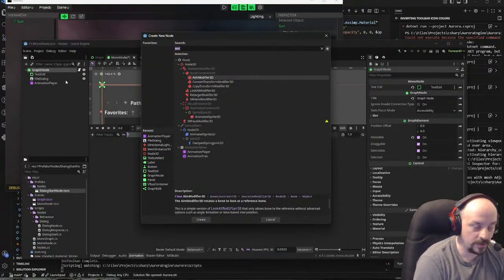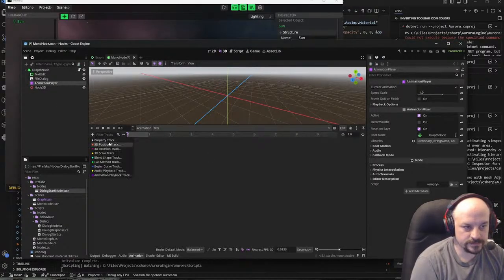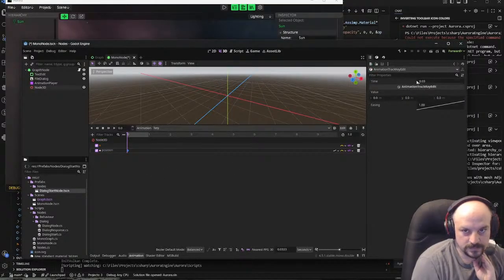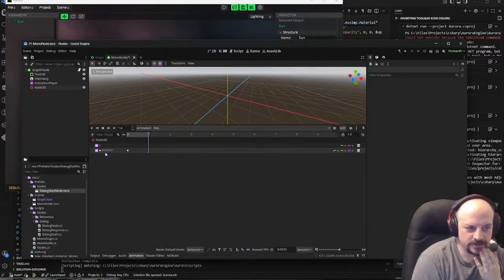Adding a 3D node makes total sense, but. Oh, so the variant type. Okay, so it's a variant type of anything in the animation player. So it's not necessarily extremely clear which animation names.